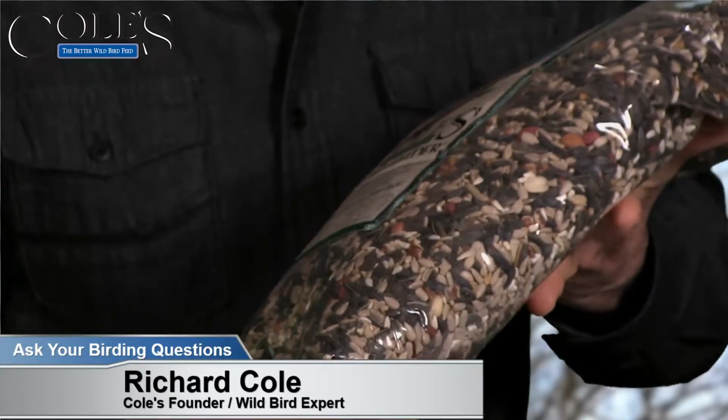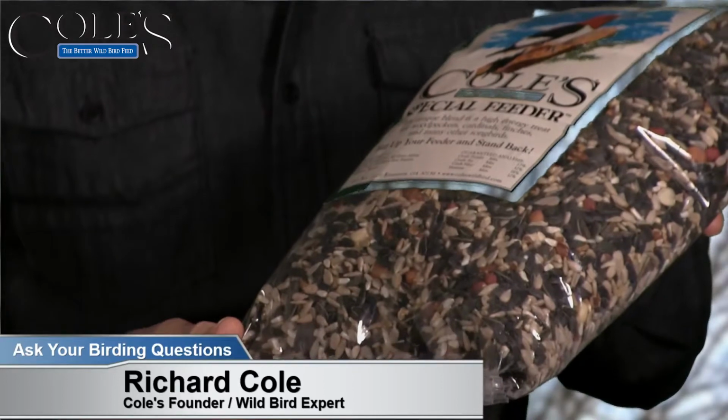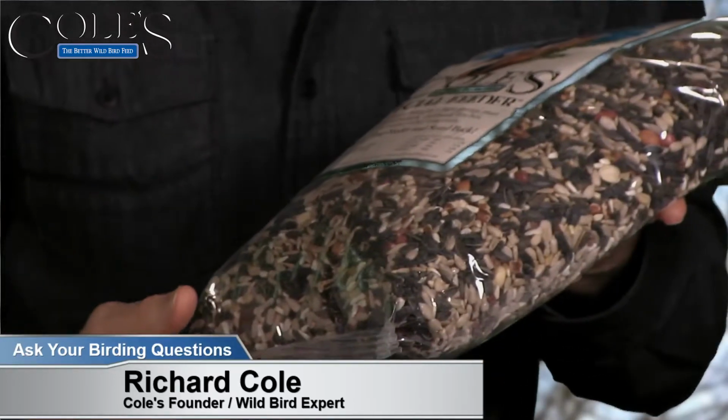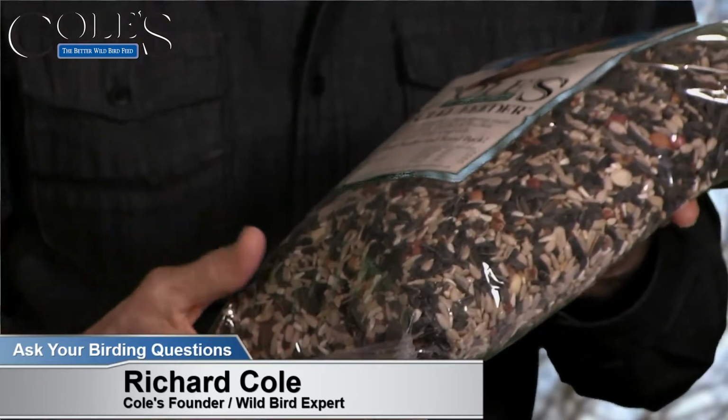I will take this opportunity to read the Kohl's list. I might be able to read it myself. Now here is the Kohl's blend. You can see the peanuts are much larger too. Yeah, the sunflower seeds look really rich and they're large, and I know they're very high quality and they're fresh, and a lot of whole peanuts. You see a lot of sunflower meats here. A lot of that gray is pure sunflower meats, not the dry ones. That's what the birds are going for. Right. The sunflower meats and sunflower seed and the peanuts.